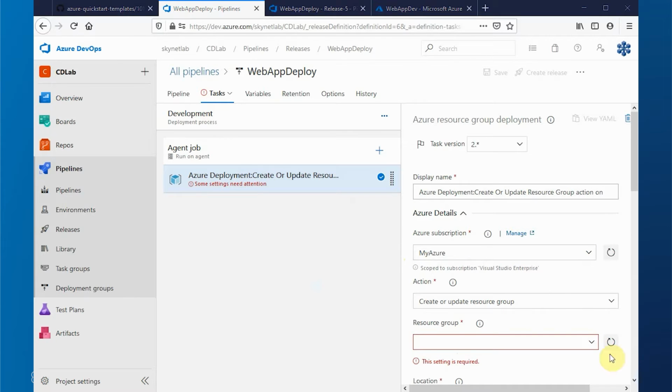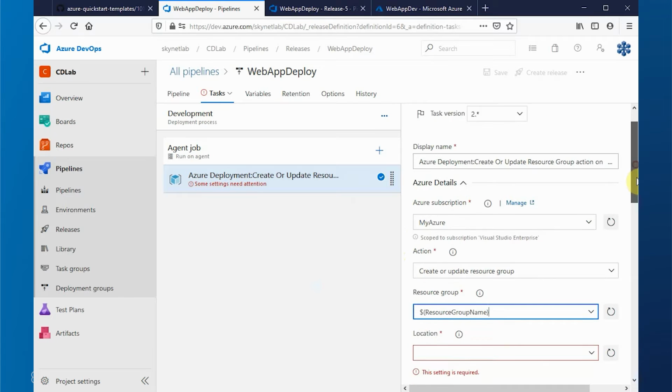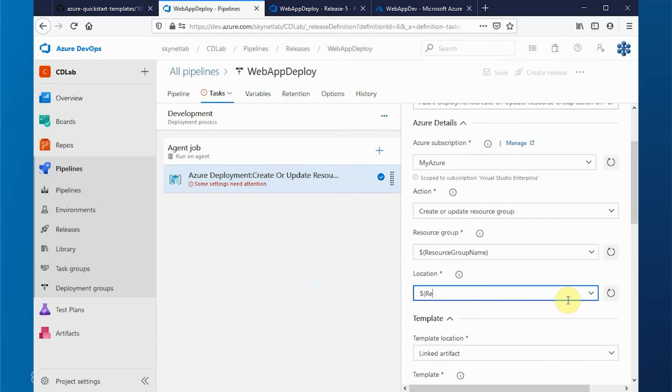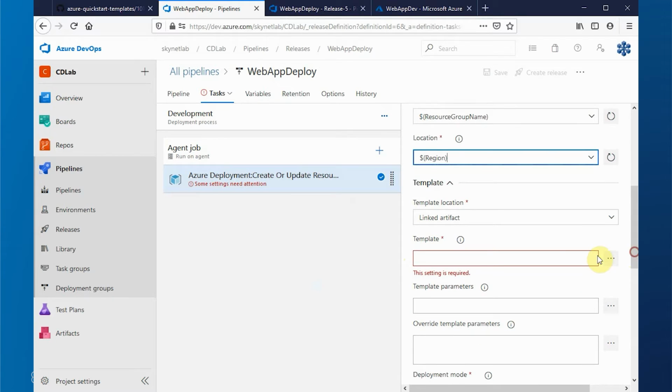The resource group, we want to use the variables, which was the $resource group name, and it is case sensitive, so make sure you get that right. We can add region in here and linked artifacts. In this case, we want to use the Azure deployment template.